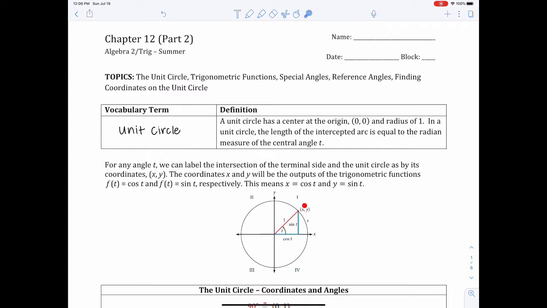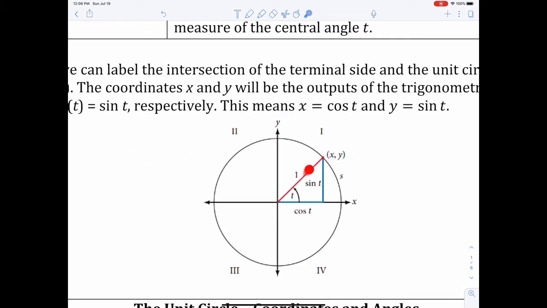So if we have this point right here along the circumference of our unit circle with our central angle t, our point here is (x, y), but it's important to note that cosine is this distance down here because we have this central angle. Let me zoom in. There we go. So if our radius is 1, our angle here is t, cosine is adjacent over hypotenuse, but since our adjacent over 1 is just itself, we know our cosine is this measurement right here, versus sine is going to be opposite over hypotenuse, and again our hypotenuse is 1, so it's really just this side right here. So it's important to note that x is going to be cosine of our interior angle t, and our y is going to be sine of t.